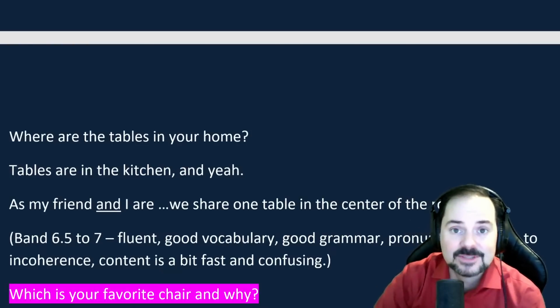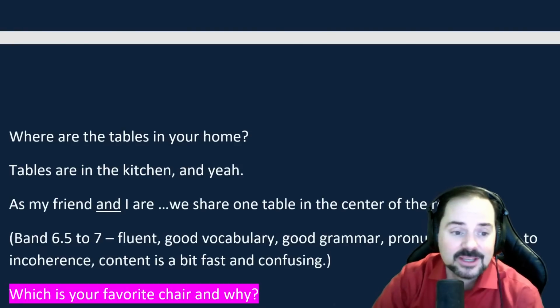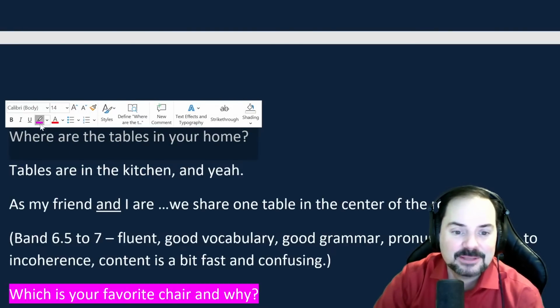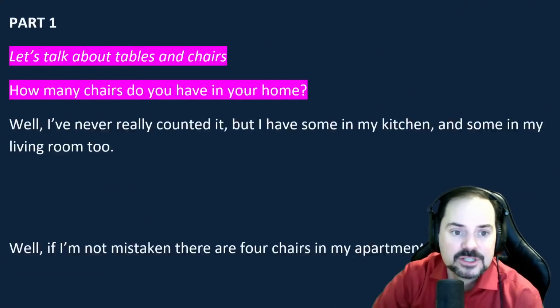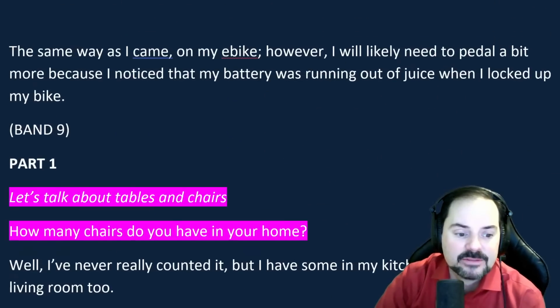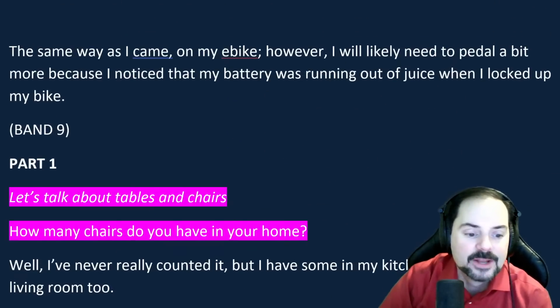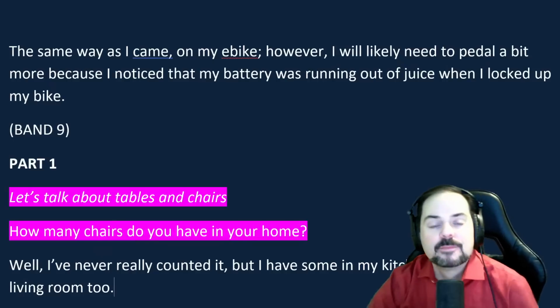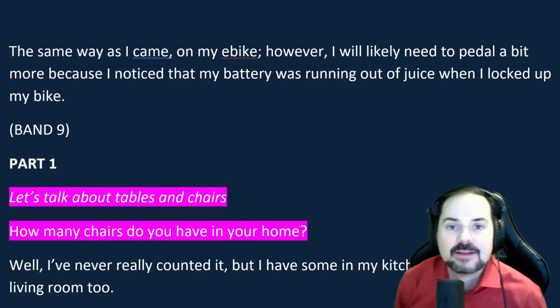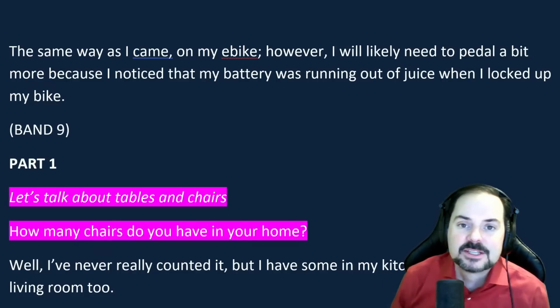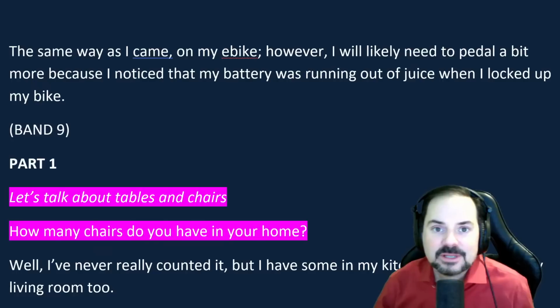It's like going bungee jumping. Like it's hard. It's like skydiving. You've got to really be brave. So Yuka, first of all, great job for being brave. Okay. Yeah, all right. So obviously, your band score here would be like a 5.5 or a 6 because 6 is fluent, but you're not being fluent because you're so nervous, right?